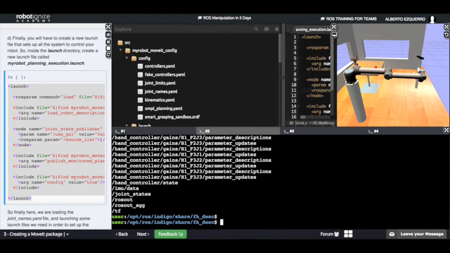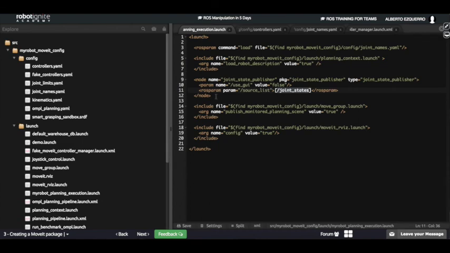So, for instance, if we come here to the ROS topic list, we have this joint states topic. This topic is the one that contains the data of the actual states of the joints in the simulation. So I am telling this to Moveit. And I am launching another Moveit launch file in order to set up everything, to start all the Moveit environment.